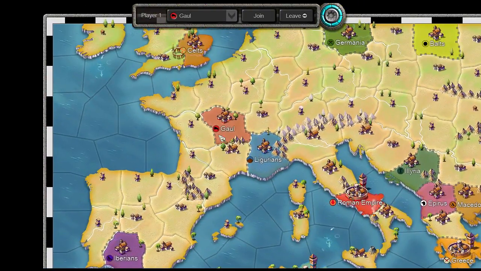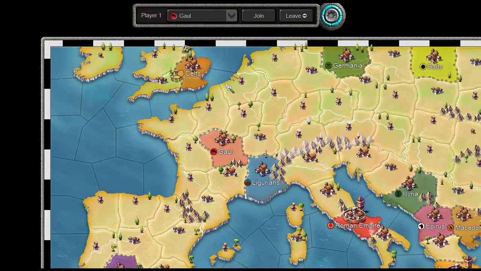Now for me, I'm going to pick Gauls because I have a lot of room to expand. The water sort of acts as a natural barrier on this side and down here, I guess, because you have to spend money to send troops here, and I guess I would sort of know.